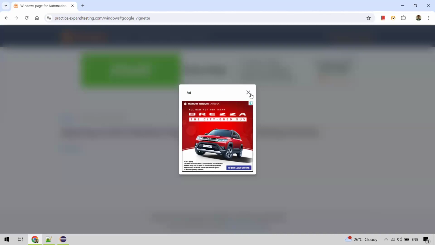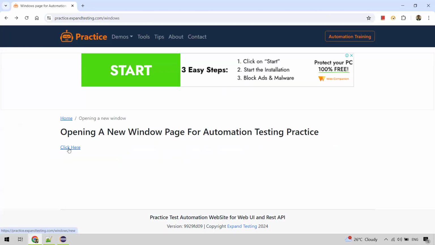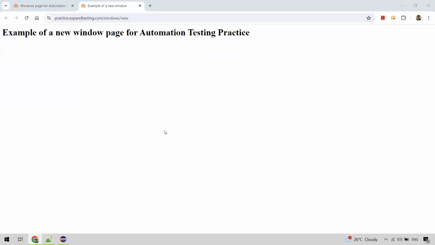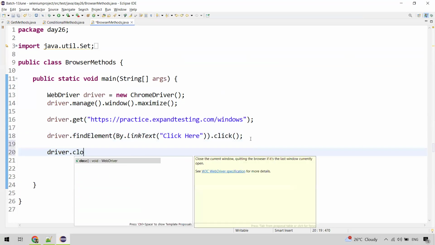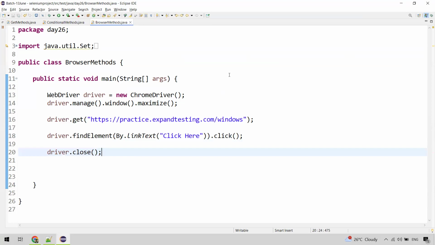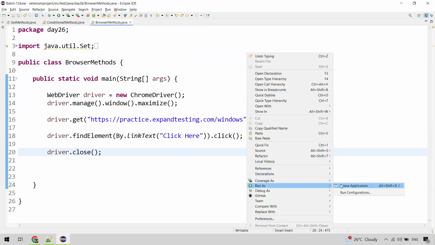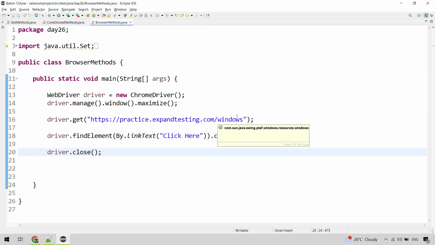We know that when we click on this click here, it will open a new browser window. So this is the URL, and when we click here, a new browser window gets opened. Now we want to close this browser window, so let's do driver.close. And now observe what happens.